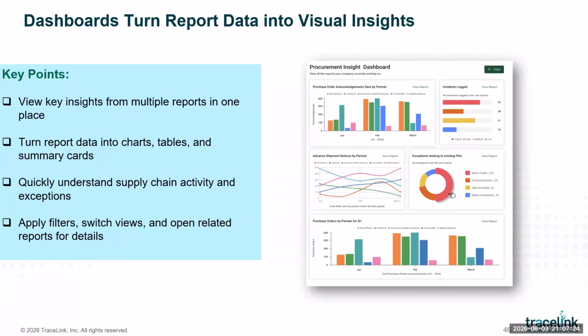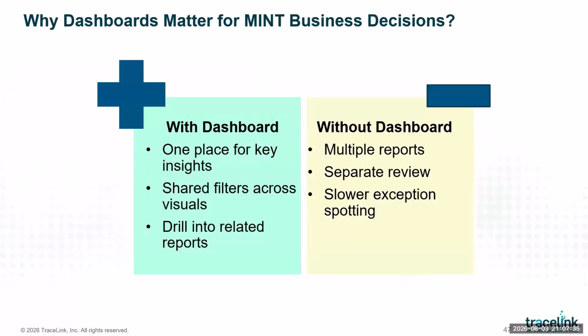Dashboards are also interactive. Users can apply filters, switch between charts and tables, and open related reports when they need more details. Dashboards matter because they give business users speed and clarity. A dashboard helps Emily quickly understand what needs attention by summarizing important reporting insights in one place. For example, Emily can quickly see how many PO acknowledgements do not yet have matching received ASNs.